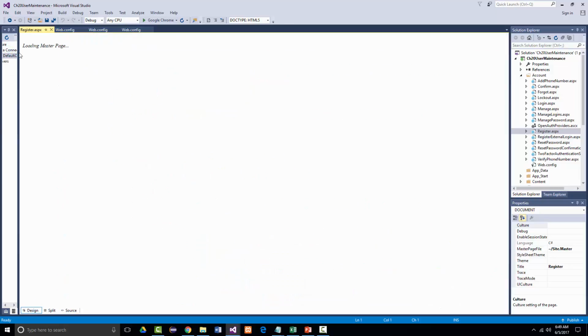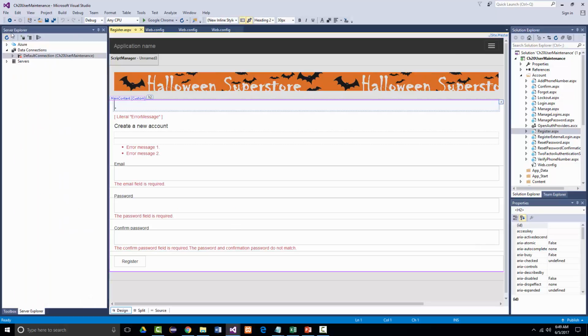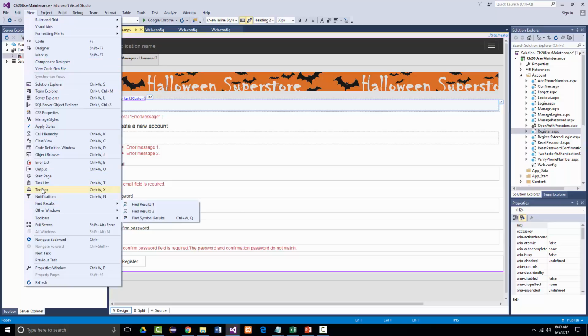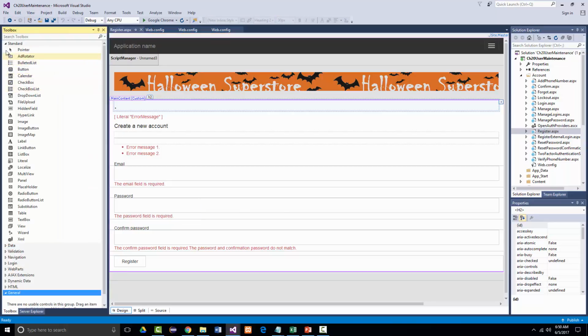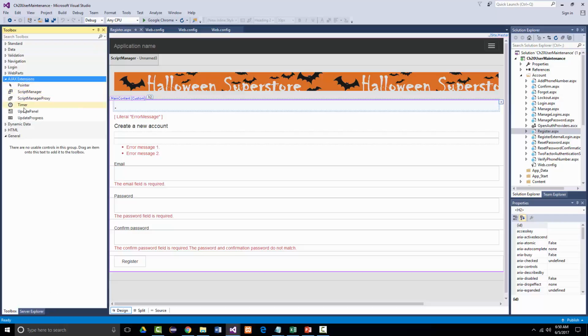All right, we'll bring up our toolbox here. What I want to show you is, if instead of our Server Explorer, we view our toolbox, by default, when I go to AJAX extension, all that's here are those 5 controls. The Script Manager, which we talked about, the Script Manager Proxy, which we talked about, the Timer, which we talked about, the Update Panel, which we talked about, and the Update Progress, which we talked about. And you'll note they're in alphabetic order.